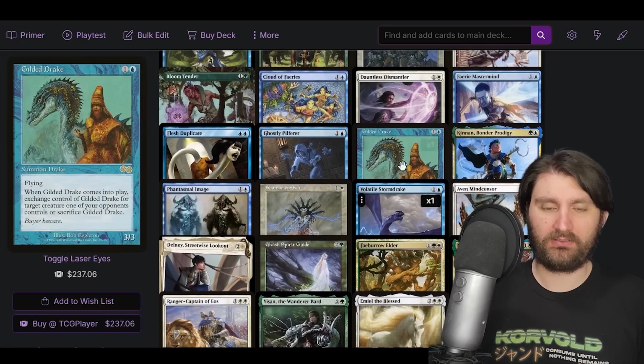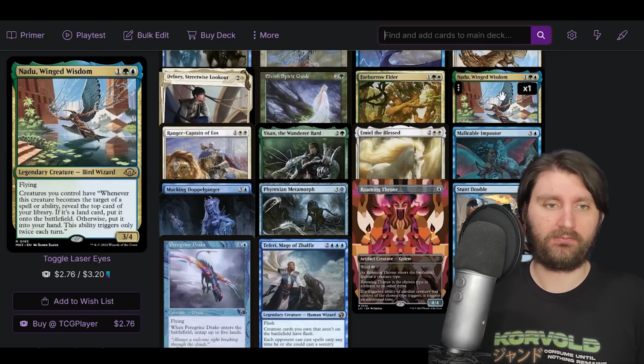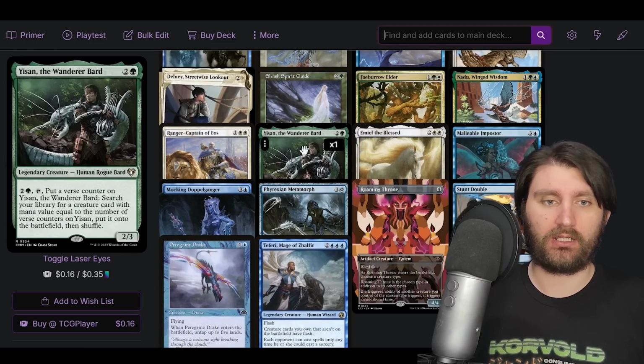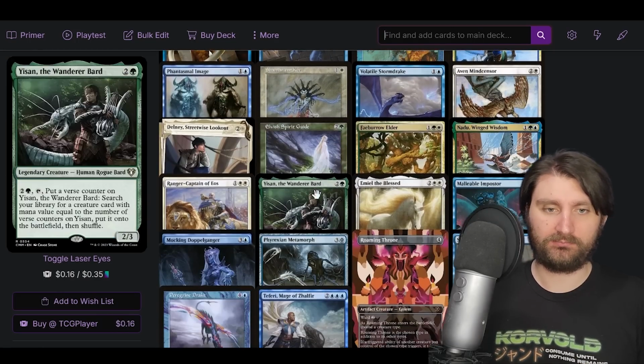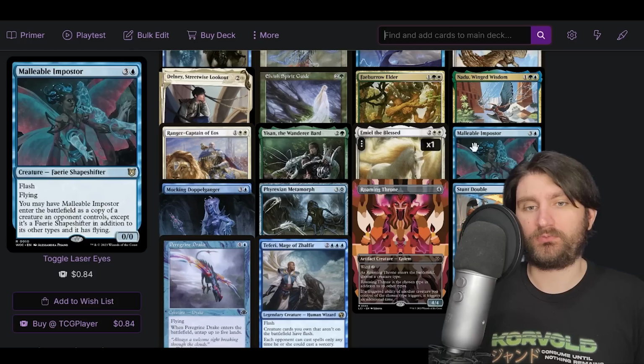We're on the Storm Drake and the Gilded Drake. Pretty popular here. On the Aven Mind Sensors. There's the Nadu. We know it. We love it. Ranger Captain. We're on Yisan. Wow, we got some engines in our deck. I mean, yeah, that lets you put in a Nomads or a Halfling, something like that. A Meal, we know this can combo with Derevi with anything that taps for a lot of mana. Okay, there's some cool stuff here.